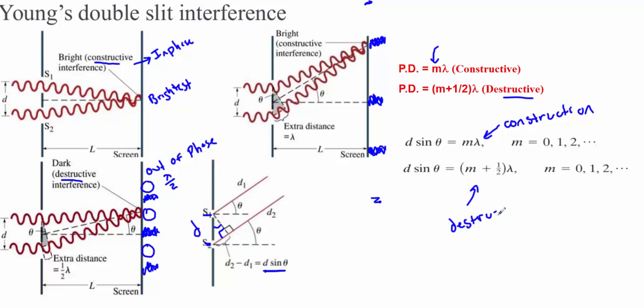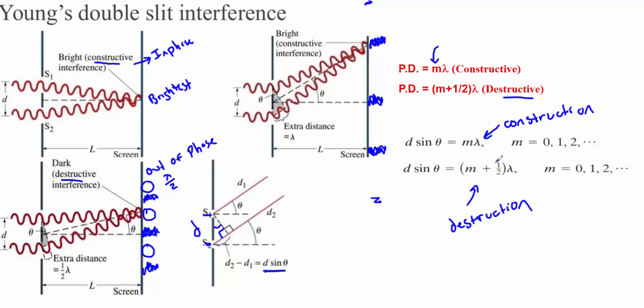So you can figure out all sorts of good stuff from this, which we're going to break down in a lab. But specifically speaking, if I know the distance apart from the two openings, and I am able to measure the angle between the distance from the screen and the two bright spots, that's simply using geometry, and I were to do a little bit of rearranging here, I can solve for the wavelength of the light that's causing this interference. If I knew the wavelength of the light and I knew the distance between the openings, I can predict exactly where my bright spots will land by solving for theta.